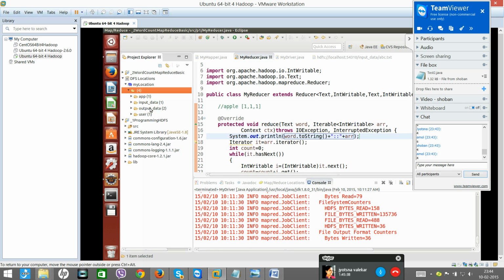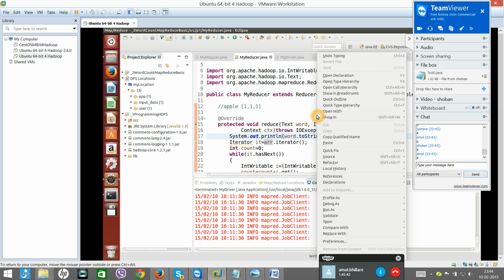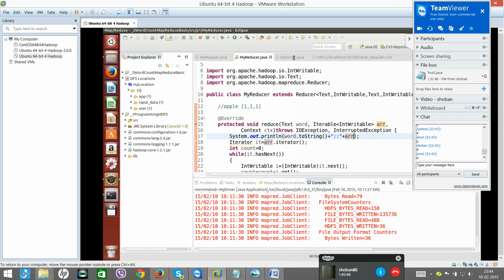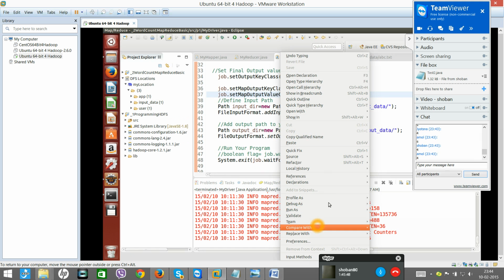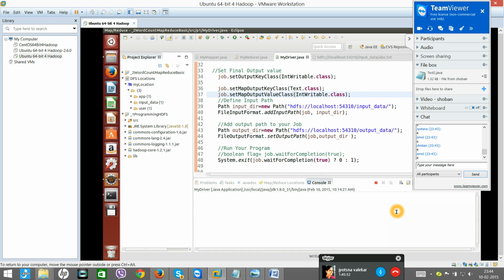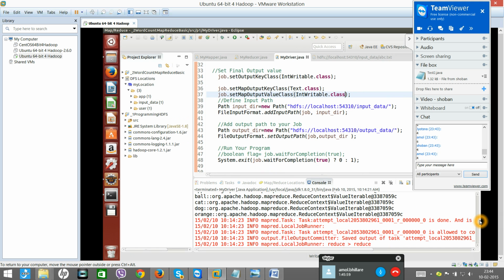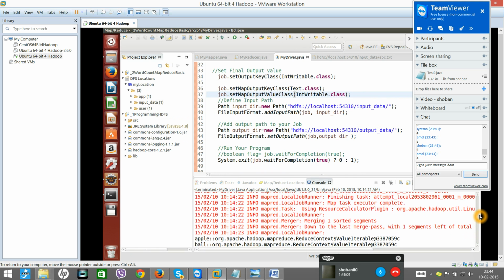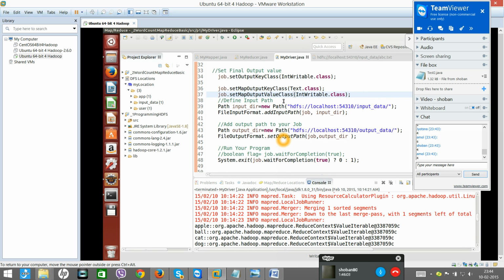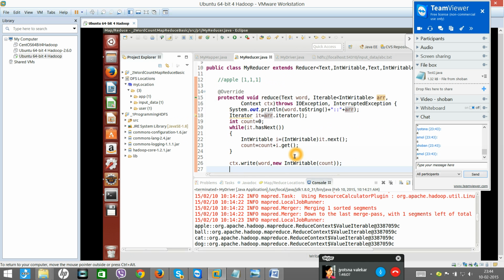Remove the output folder, say OK, right click, run as, go to driver, right click, run as Java application. Okay, it is not giving toString properly, so I'll go here and let me print that here. That will be good.